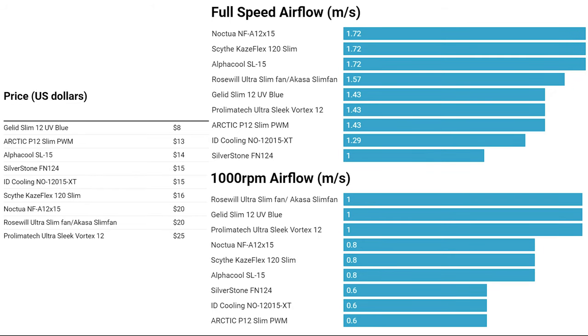And then down at the bottom, we've obviously got the 1000 RPM, which is generally what I tend to have my fans running at most of the time. So you probably won't want to have your fans running at 1000 RPM at full speed, because that will be quite limiting, especially if they're able to do 1800 or 2000 RPM at full speed. You're losing a lot of performance there.